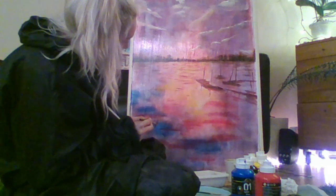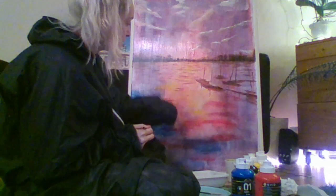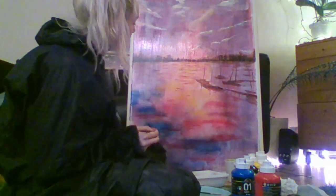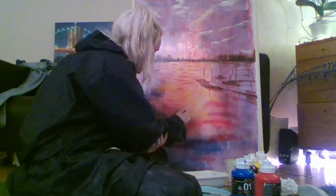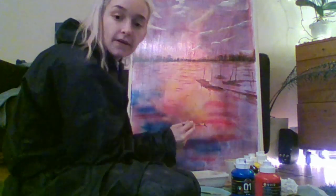Where else do we need to go with this yellow? I think it's pretty good, just around here. But now I'm feeling unsure about these big lines that I did. I don't know, maybe I made a mistake there. We'll put a little bit of yellow down on this darker end. I'm not really sure if it's going to go.